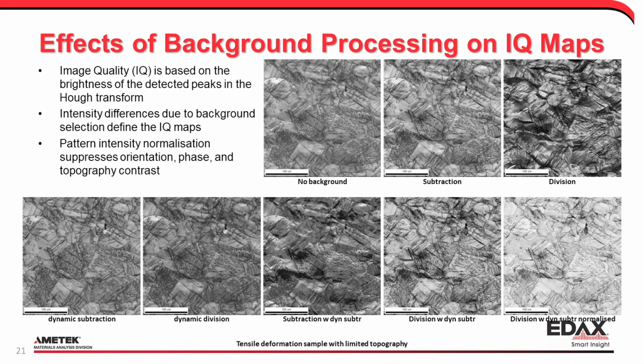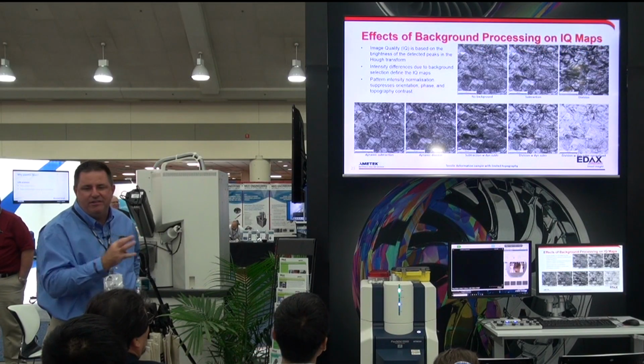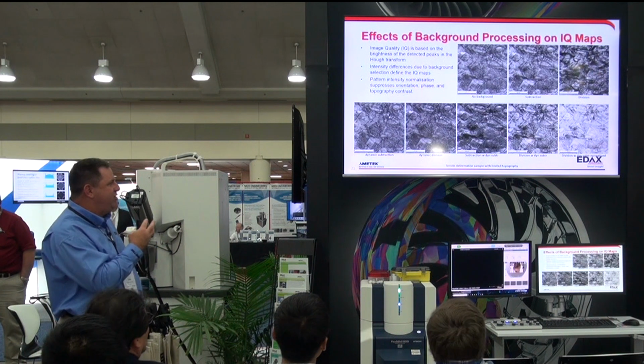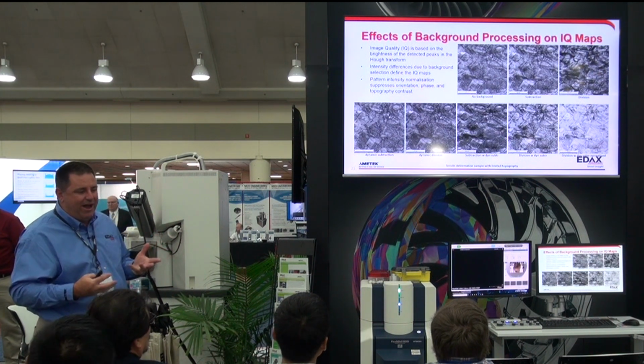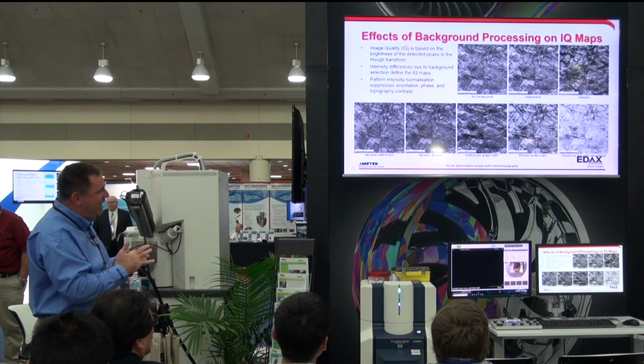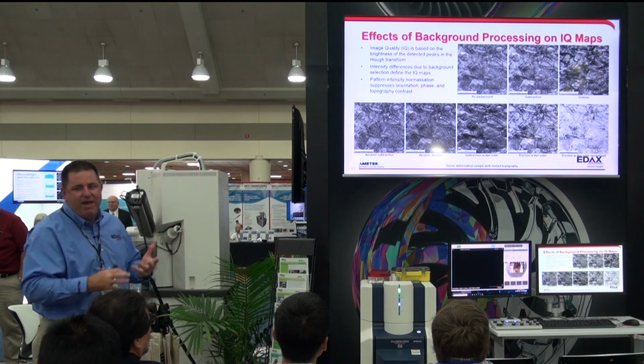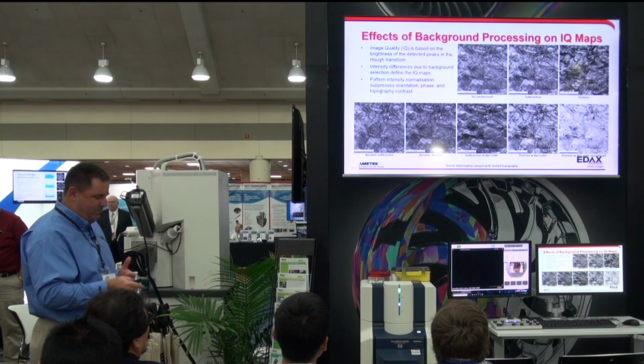So you have to use a little bit of care in interpreting these results based on how you're processing the pattern. And really the key takeaway is that we are doing image processing. Understanding what that image processing is can help interpret the final results that come out of the system.